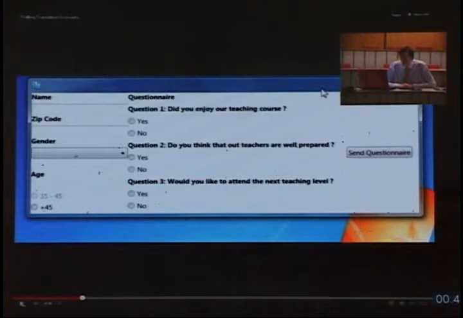So here this window is progressively changed, like instead of having boxes, we have drop-down lists.